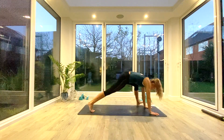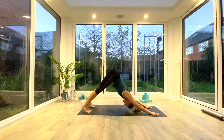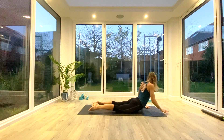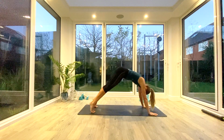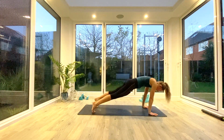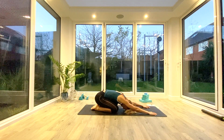Step back to down facing dog, and we're going to do down facing dog to cobra. Pressing through the hands, feel the stretch, point your tailbone high to the sky. Inhale to roll all the way forward, drop the hips to the floor, look up, and come into cobra — if cobra is too much, you can always come to sphinx. Exhale as you tuck the toes and press back to down facing dog. Two more of those — inhale roll forwards, drop the hips, look up, exhale push back. Last one: inhale drop the hips, look up, then this time as we exhale sit back in extended child's pose — bend at the knees, sit back on your heels, forehead to the ground, and take three deep breaths.